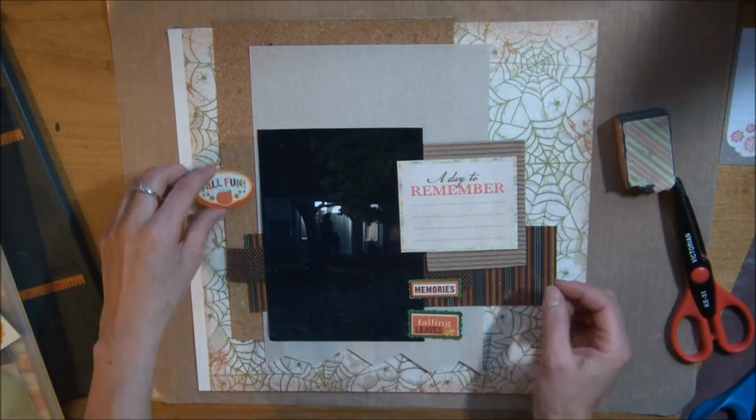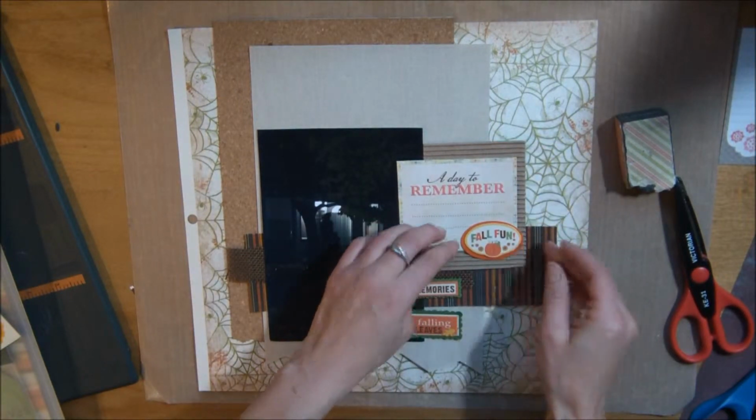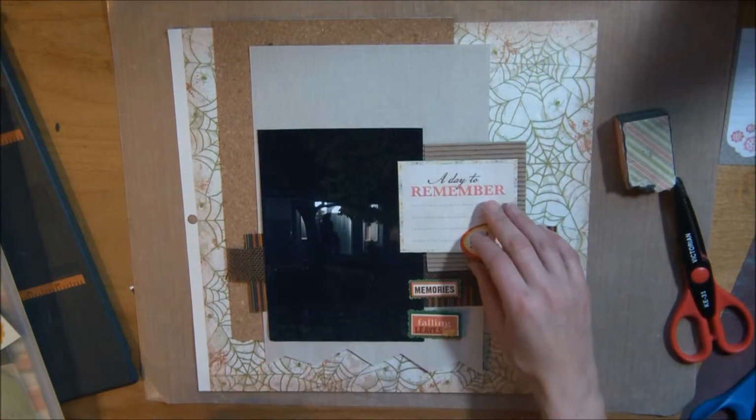And I like the way they layer up. Oh, where am I going to put this one? I could kind of start my visual triangle on the top. No, I like it down here.